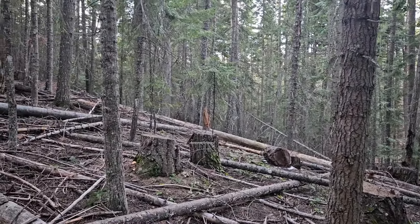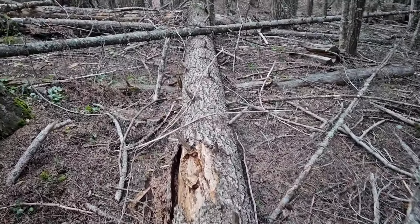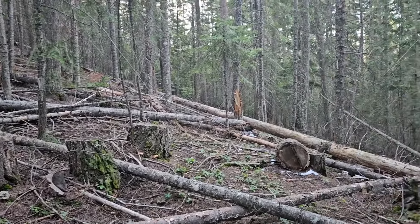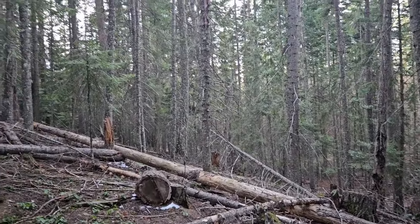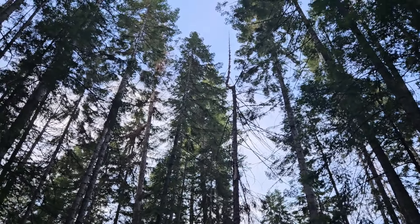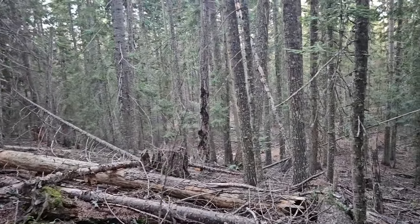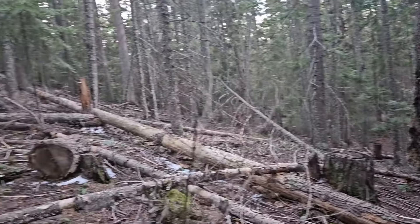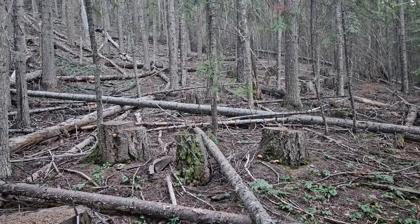There's smaller dead standing in here. Let's walk down this log — there's another big stump right there, another decent sized stump, couple of them. So much to cut and so much to do — like this smaller one right there, that small dead one with the crook in the top. Somebody could fall that. We've got bigger ones to fall as well. We probably won't fall a whole lot of trees since there's so much to cut here, but I'm sure we will fall a couple. Some are on steeper hillsides, some on flat ground.